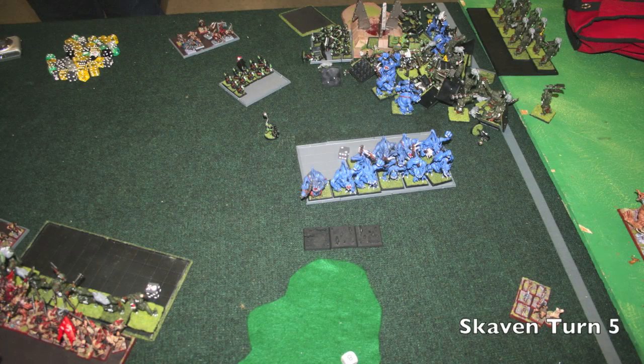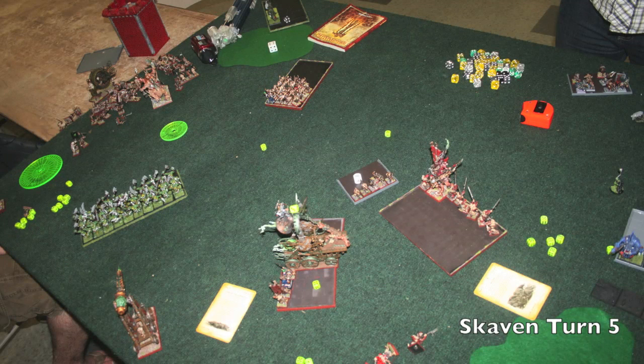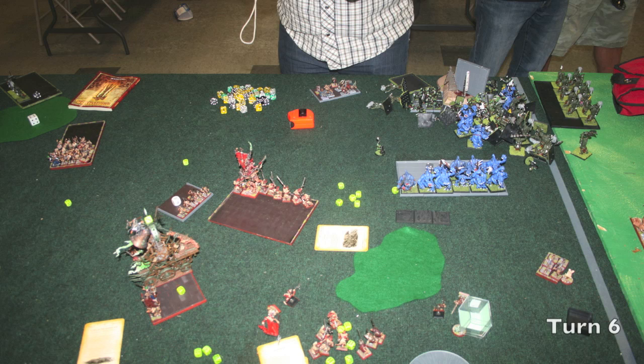Over here, nothing's really going on this side of the board. The gutter runners sling the rest of the unit of archers back here and kill them. And I finally grind through the rest of those trolls with like 10 guys left and the bone breaker. So I chase them down and get the points for them, which is beautiful. And here is the board. It's a mess right now.